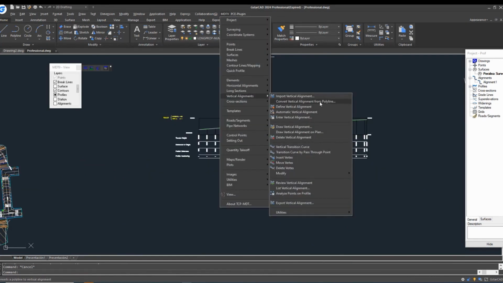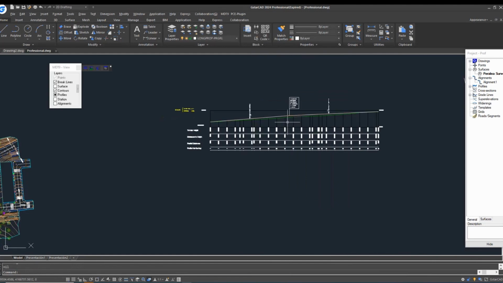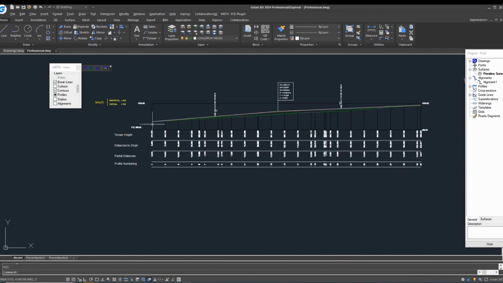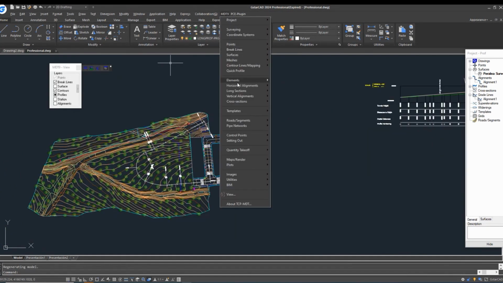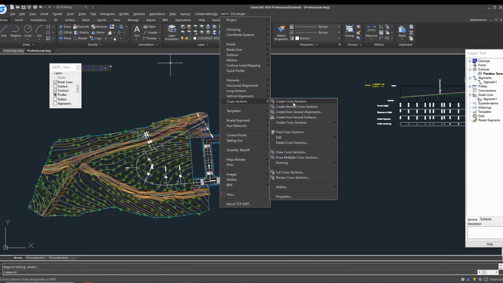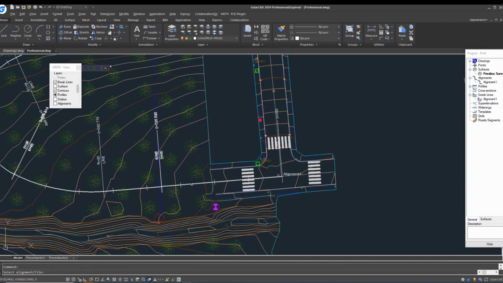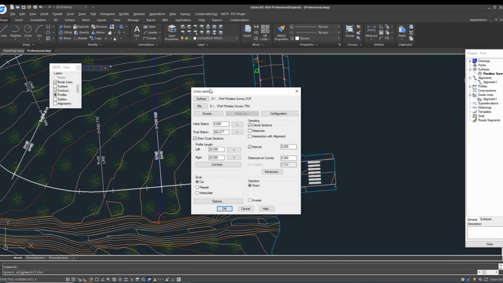For example, a polyline is drawn on the existing terrain according to the project indications, and this becomes a grade line. If desired, previously in the longitudinal configuration, you can activate the option to adjust a vertical curve at each vertex according to regulations. Now you get the cross profiles to adjust the template.